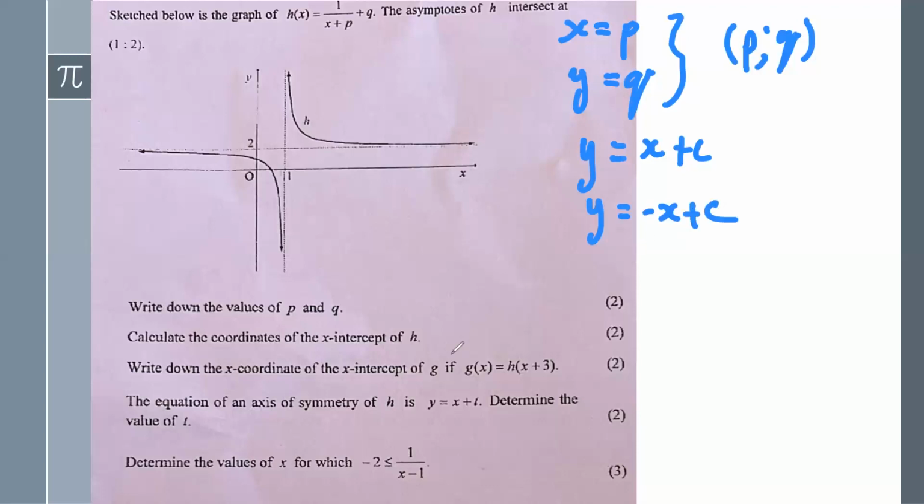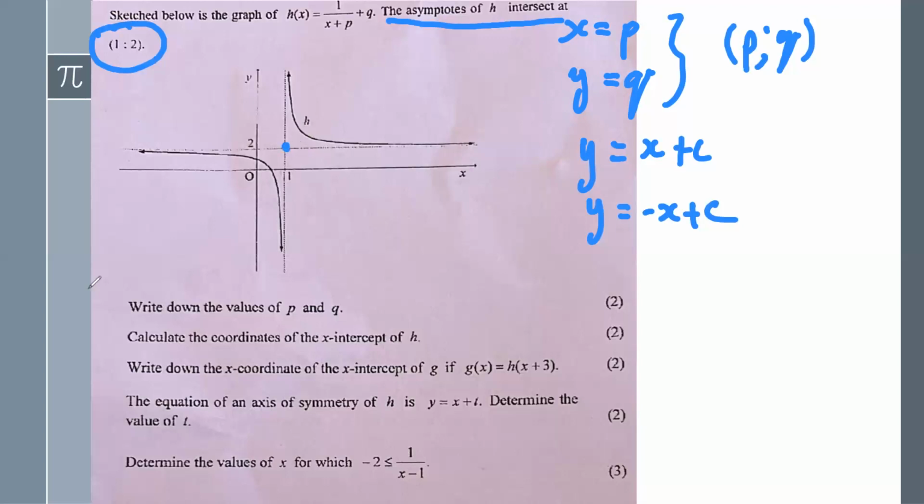I need you to keep this in mind because guess what? I can assure you, even without looking at the question thoroughly, by remembering these few facts about the hyperbola, you have basically built a strong foundation or base for you to answer the follow-up questions. Now, as you can see, there is a lovely piece of information given here that the asymptotes of h intersect at (1, 2). In other words, this is the point (1, 2).